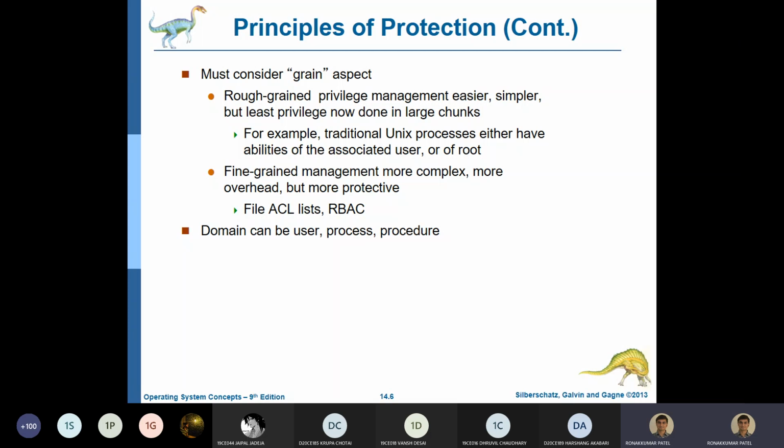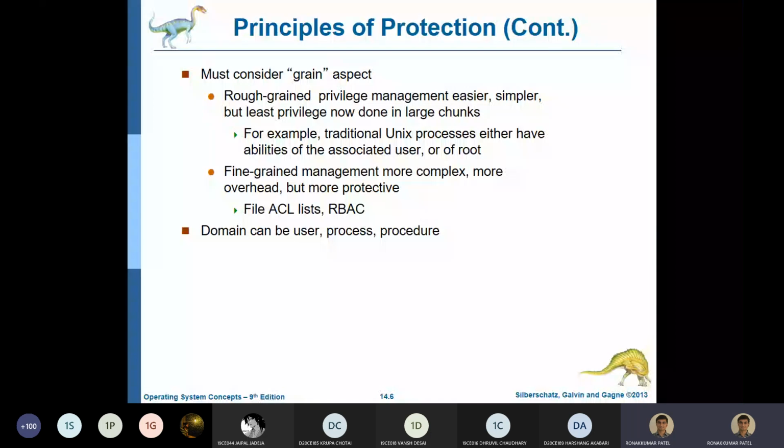Now in the domain of protection, a computer system is a collection of what? Processes and objects. By object, we mean both hardware objects and software objects. Your CPU, memory segment, printer, disk come under hardware objects.